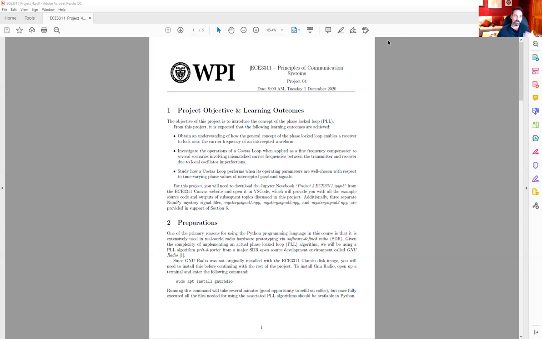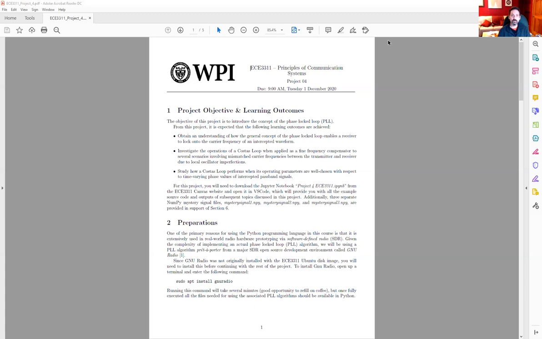Even though they look relatively straightforward to implement, phase lock loops are actually a very fancy way of doing control theory applied to communication systems. What you're effectively doing is you're trying to establish a lock on something that's time varying and then be able to track it, all right? So given that premise, the code that all of you will be using uses some slightly fancier blocks from a very widely used open source environment called GNU Radio, which is almost exclusively used in the software-defined radio community. That's a community I subscribe to with respect to implementing communication systems in hardware, all right?